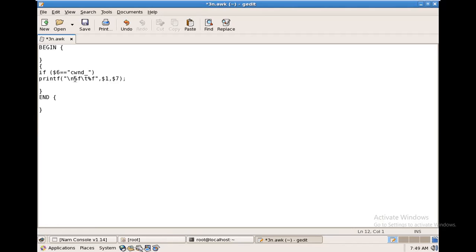Whenever $6 equals congestion window in the trace file, whenever you have $6 equals congestion window underscore, you extract the data of $1 and $7. $1 consists of time, $7 consists of the number of packets from the trace file. You extract the two columns, right? So I'll save this. You know the awk file.